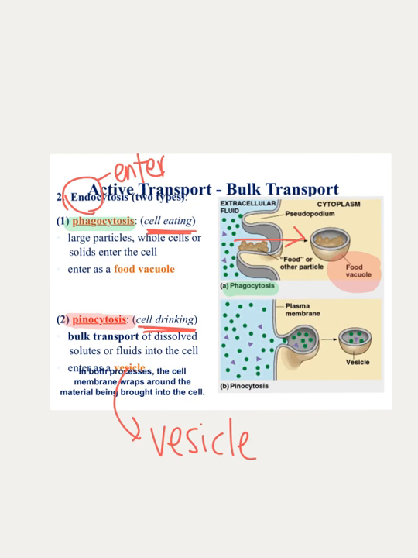Okay? So down here it says, in both processes, the cell membrane wraps around the material being brought into the cell. So you can see here that the cell membrane is actually wrapping itself around, and it will eventually close off, and then that thing that closes off comes into the middle, and then the cell membrane just reforms itself. So same thing here. This was a normal cell membrane just right across here. What it does is it actually pinches off. Okay, this will eventually close up again, and then that vesicle goes inside. So the two concepts again: phagocytosis is bringing in food particles, pinocytosis is bringing in liquids.